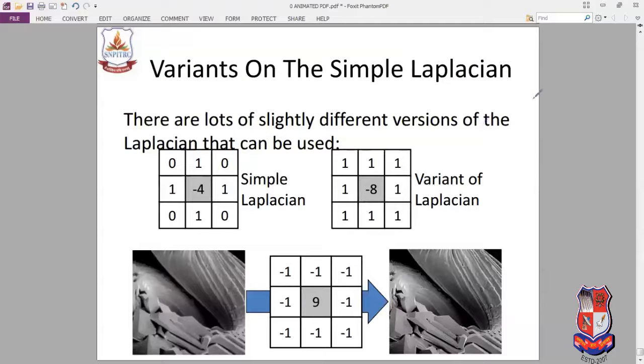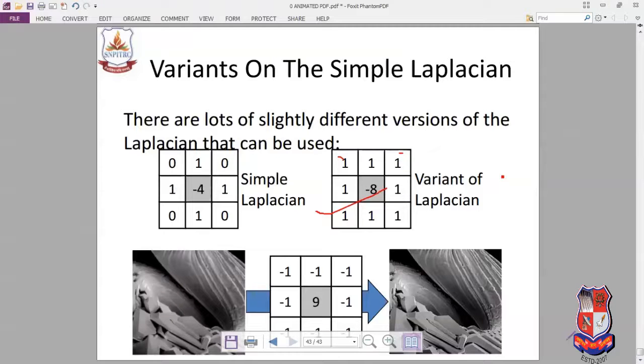For this particular variation of Laplacian, in which the center pixel is 8 and we are considering all the diagonal neighborhoods, the enhancement filter looks like this. It is very obvious, you can calculate it on your own again. So for students, this is all about what Laplacian is, how you do the image sharpening, and how the sharpened result is used for the process of image enhancement.